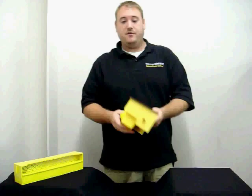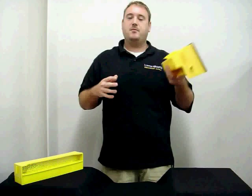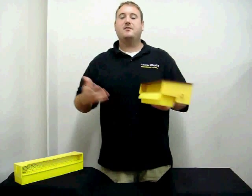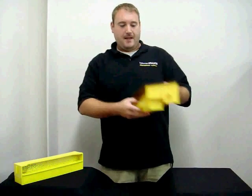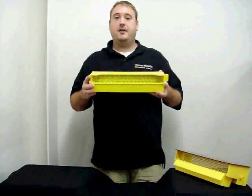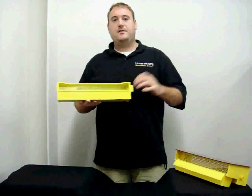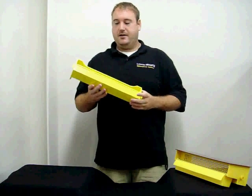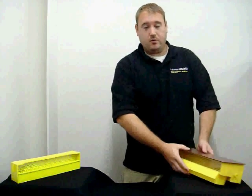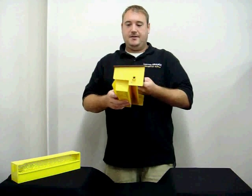This one I'm sure you've seen before. Most of the other beekeeping suppliers carry this. Typically the price range is anywhere between $13 to $15 — it all depends on the supplier. And then this is the one that we've just started to carry. I have not seen any other suppliers with this. As far as the mainstream, I just really have not seen this anywhere. I hear it's pretty popular in Europe. I'm going to start by just going over this one real quick because everybody's seen this in most of the magazines and things that come out.